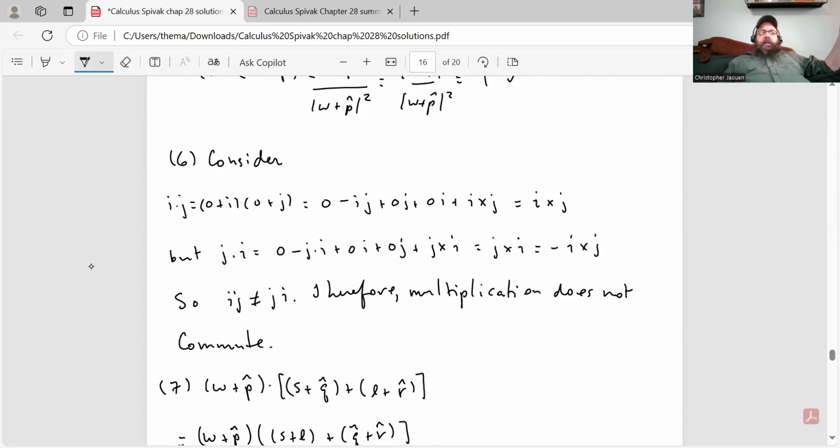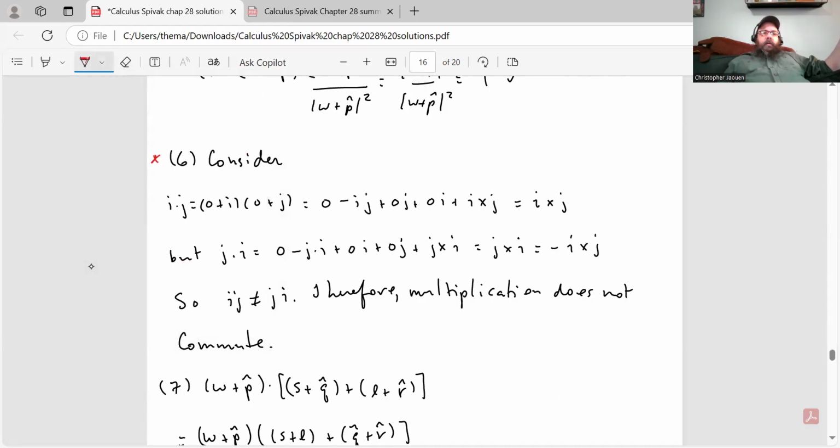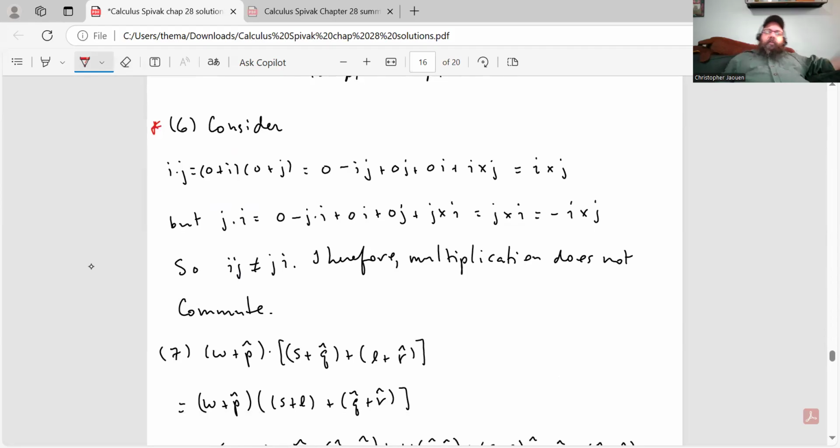All right, now here's one of the important parts of this problem, which is that multiplication doesn't commute in this set. So the quaternions are an example of a non-commutative ring. Right, so here, if you take I times j in this set, you get the cross product I times j, which you can see I did the multiplication out here. What you end up with is I times j.